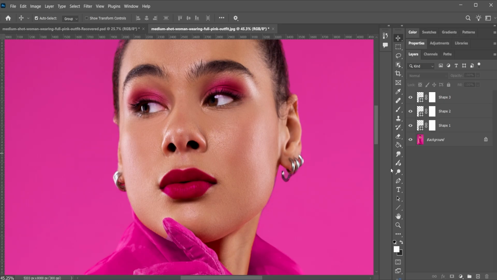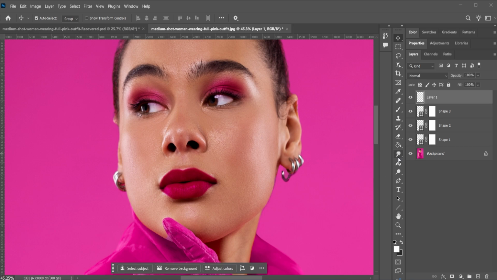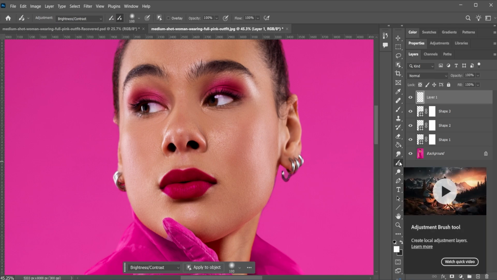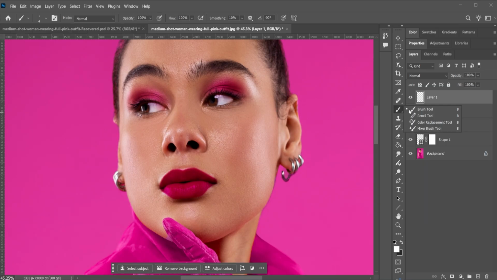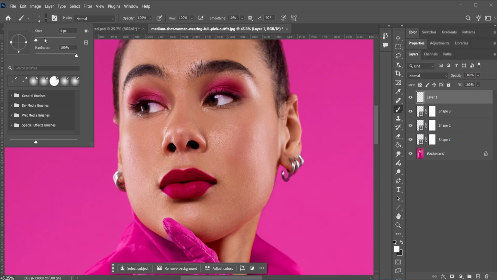So I don't know what's the essence of that, but I'll add it. So I'll select my brush. So I'll right click my brush and I'll select my brush too over here. Make sure that I increase my size of brush. Let me look at it. It's too big. I think this looks okay.